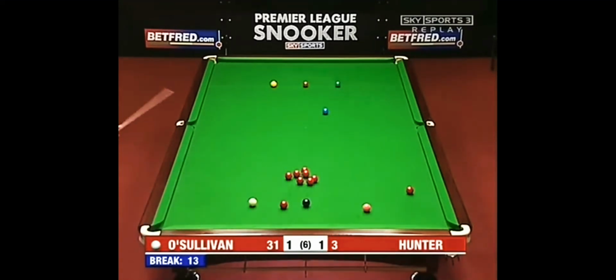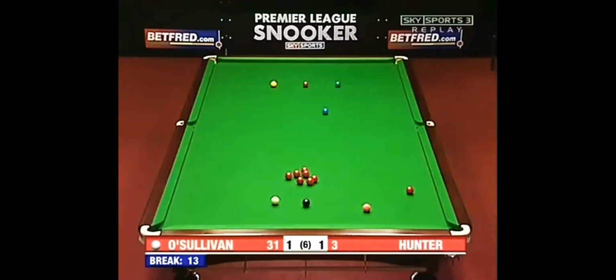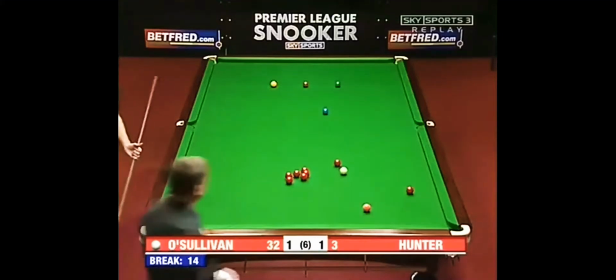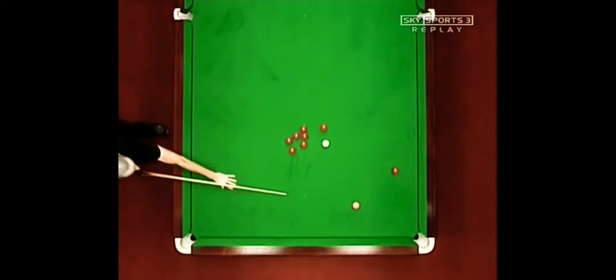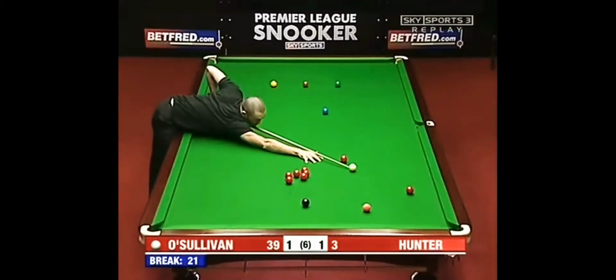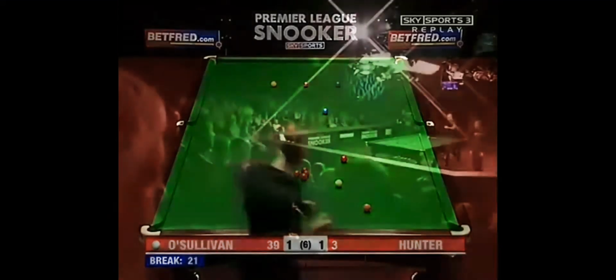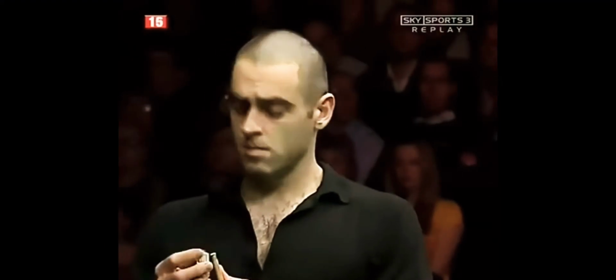13. 14. Clever shot. Elected to come off the side of the pack. He knew he was bound to leave himself on another. 21. Developed another couple of reds. O'Sullivan is so creative, so artistic in developing the bunch. Seems to know just how and when best to do it.